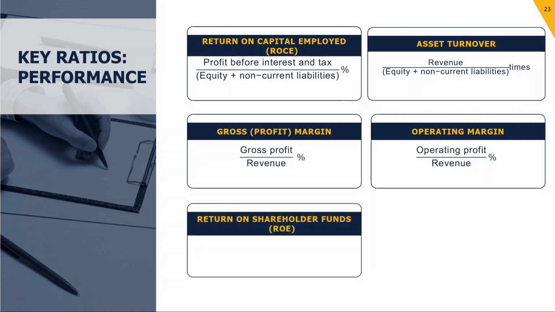Next measure here is very closely looked at by shareholders here. And this again shows us the profit after tax. So this is generally the profit available to shareholders divided by the equity, by the funds that they've put in the business. So what return is coming to just the shareholders, because after tax, the interest, the debt holders have already been paid. And again, we would state this as a percentage.